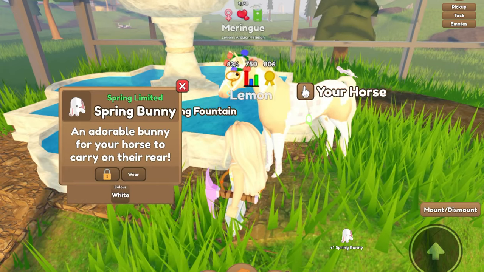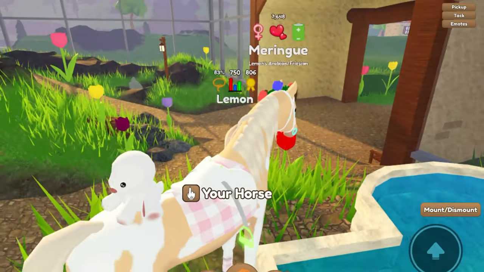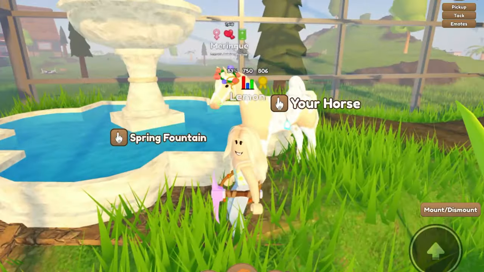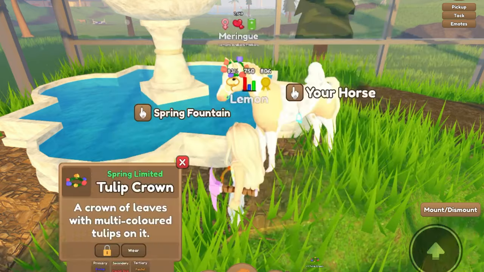A bunny, that is cute. Okay, so we got a spring bunny. What does that look like? Oh my gosh, it's like a little stuffed plushie that will sit on your horse's rear. That is adorable.